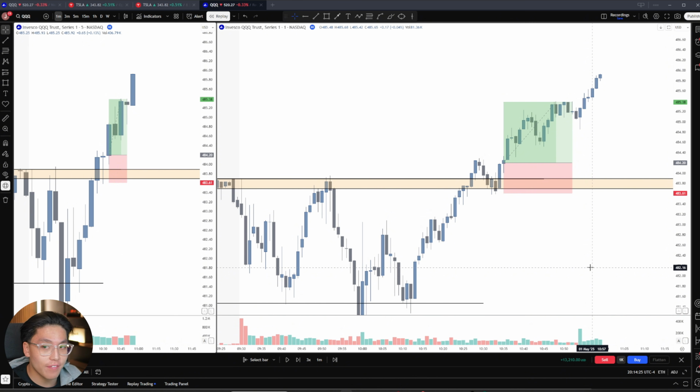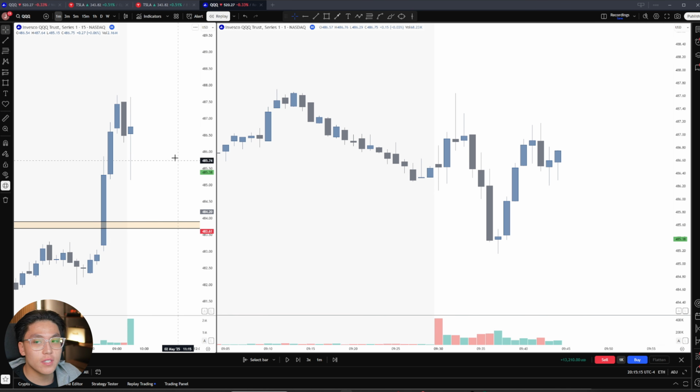We're waiting for that 5 minute candle closure. And then we're even going into the 1 minute time frame to get those precise entries and to have very tight risk management. Let's go on to the last day that we have for us today. So as you can see, we're on the final day here for the QQQ.